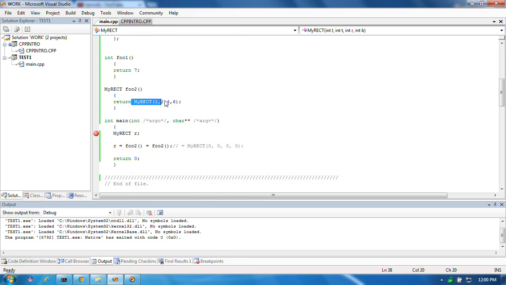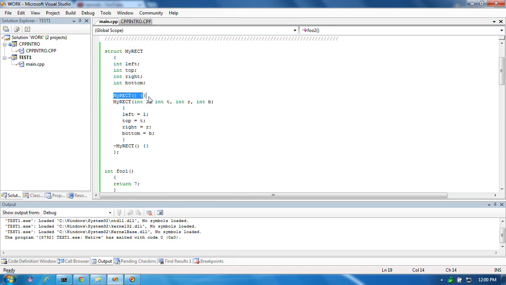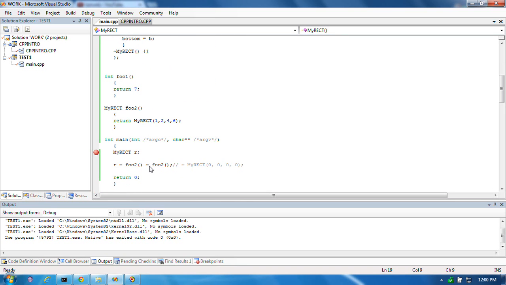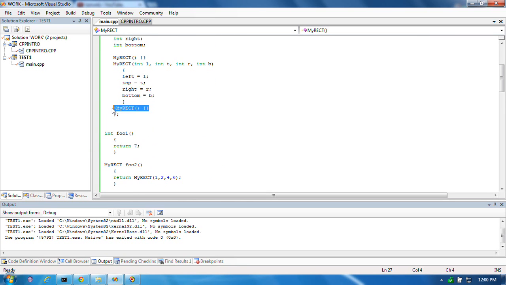Remember that here a construction is occurring. However, in order to allocate some space on the stack here to copy this return value, another one of these things, possibly using this function, will be called. And whenever one of these things dies, one of these functions will be called. Okay?